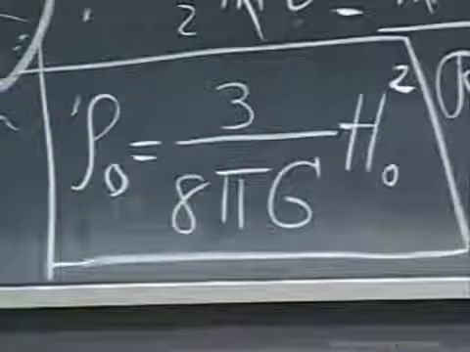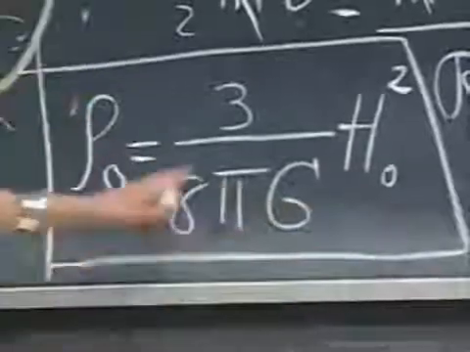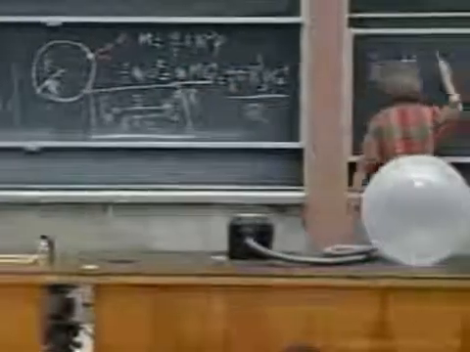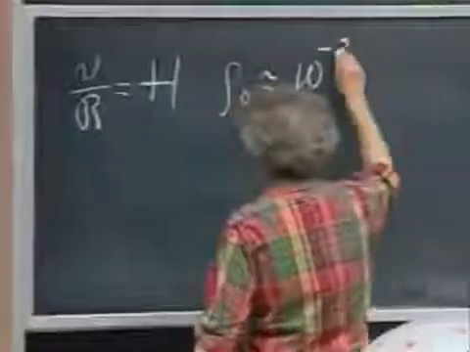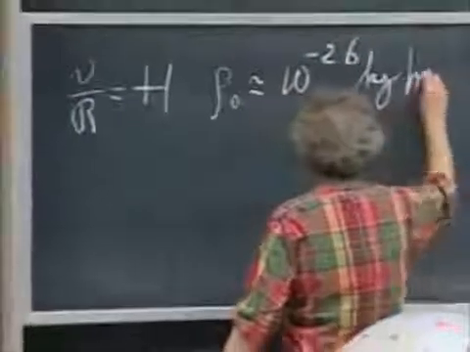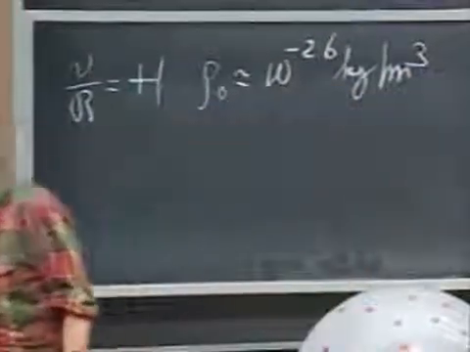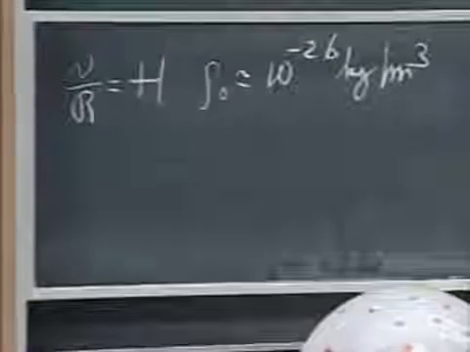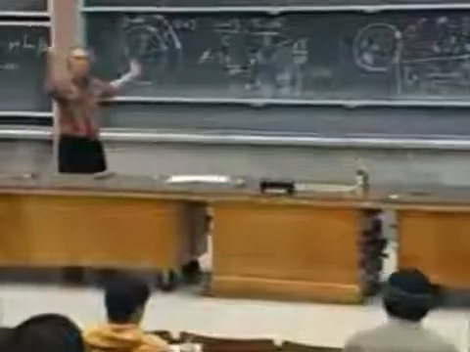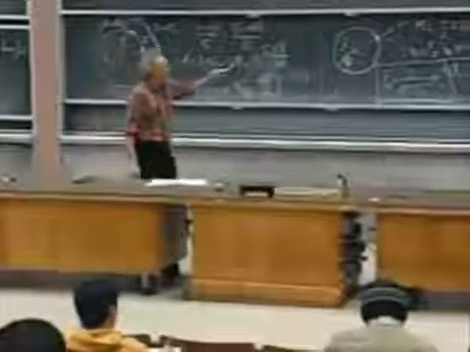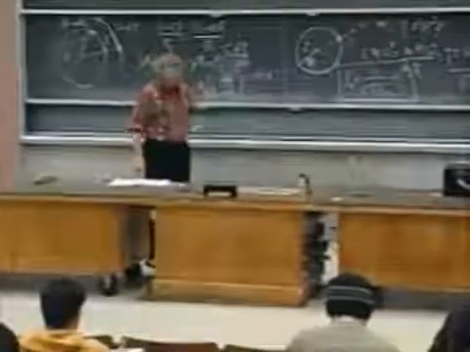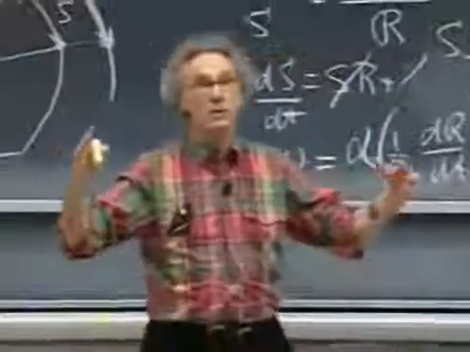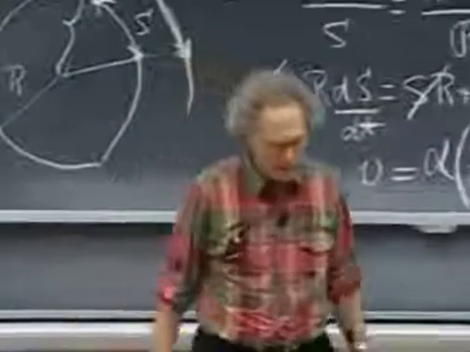And we can calculate that value, because we know H0, we think we know G, and so you will find, I'll write it down here, that rho 0 is about 10 to the minus 26 kilograms per cubic meter. And so if rho is smaller than this amount, then we will continue to expand forever. The universe would be open. If the mean density right now is larger than that amount, then the expansion will come to a halt. Redshifts will become blueshifts, and we will collapse again.